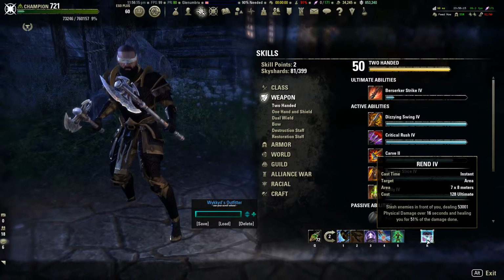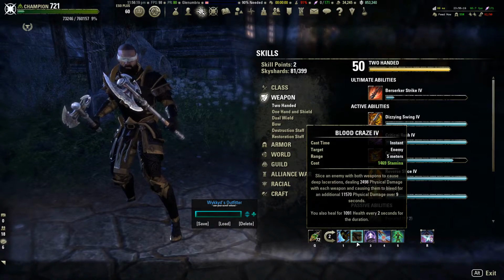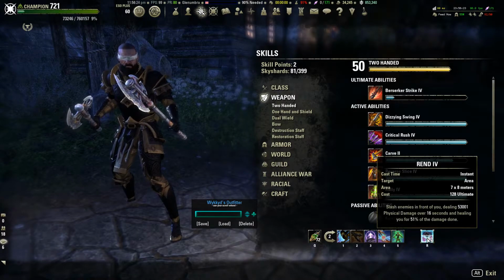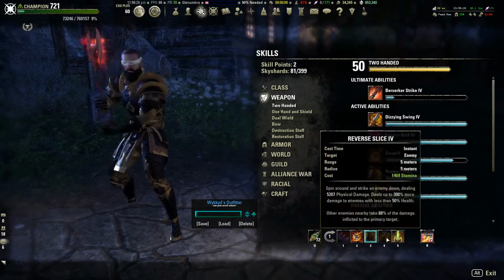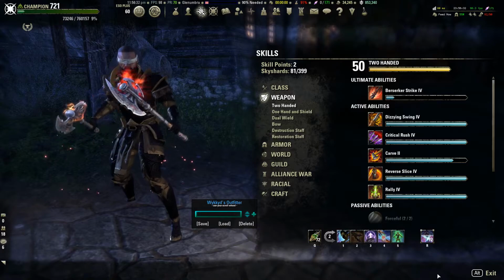Ran is the ability I decided to go with on my back bar. Ran stacked with Blood Craze is ridiculous. You're going to give them mad dots while getting healing from both of these abilities. When I run Ran in duels, by the way, this is not a dueling build. I would not recommend this. This just isn't enough.